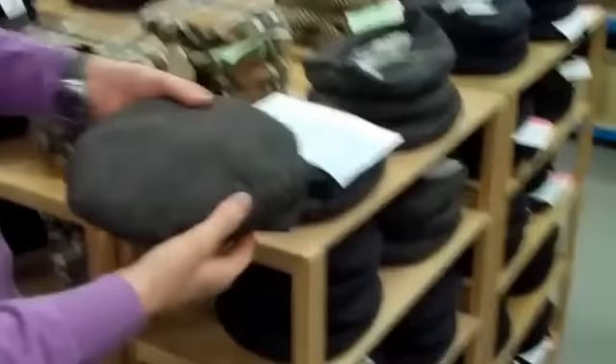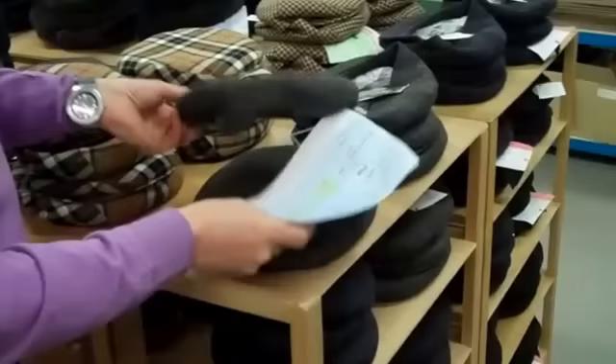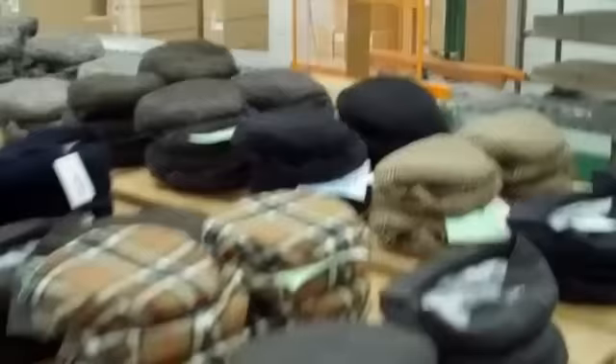Here is the part of the stocking — the lady takes the caps with the pin, with the label, with everything in them, and she puts them in the carton boxes. She looks at the papers she received from administration — for a client in Germany, for example — takes the caps and puts them in boxes. She sends them straight away or puts them in the stockhouse, waiting for the right date for the caps to leave.